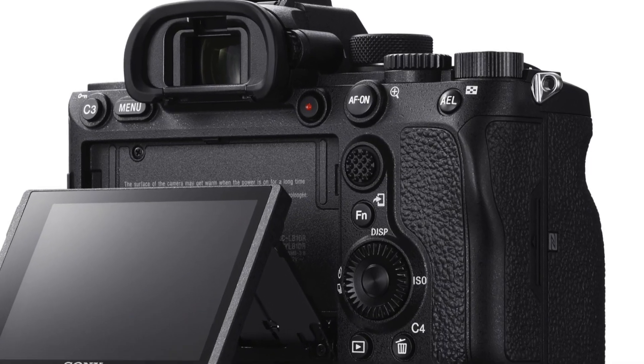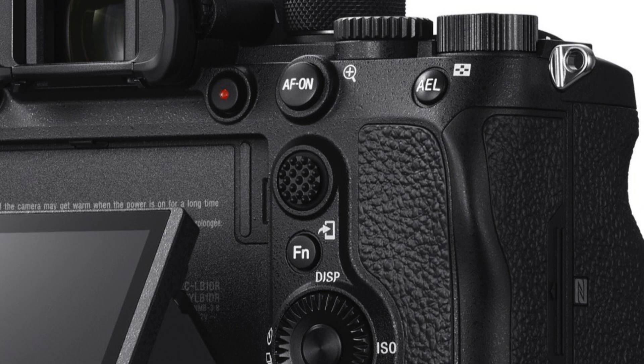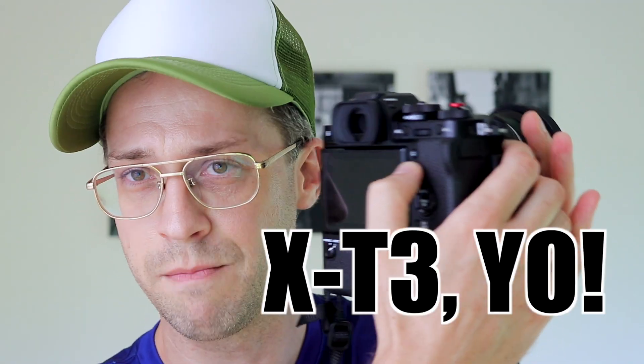Another thing you'll notice is that the thumb pad, which some people might call a joystick, doesn't stick out as much, and some people might not like that. But if you're used to something like a Fujifilm X-H1 where it's got a little baby nipple - the baby nipple sticks out but it's so tiny you end up having to move it with the side of your finger rather than from the top. The Sony being a flatter, wider, and grippier button means you should be able to just thumb it from the top and nudge it like you would a joystick on a game system, which I think is much better design - but we'll have to wait to see how it works in real life.